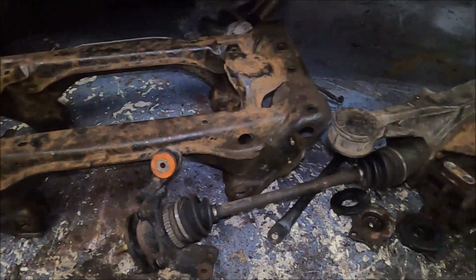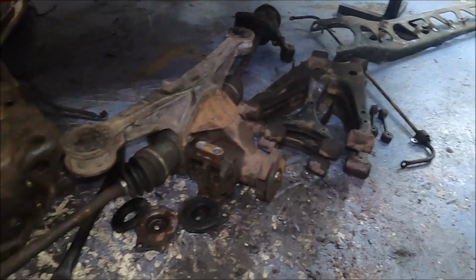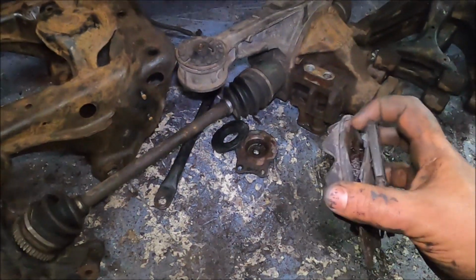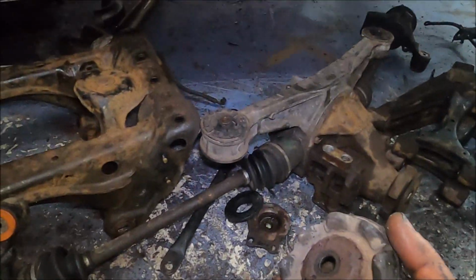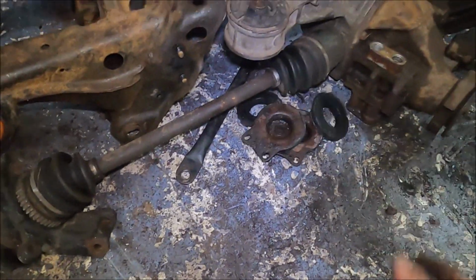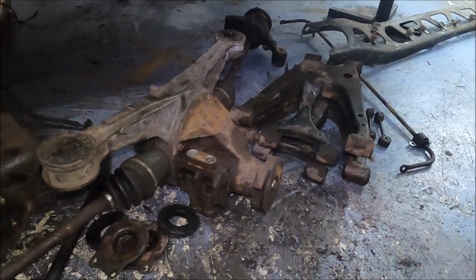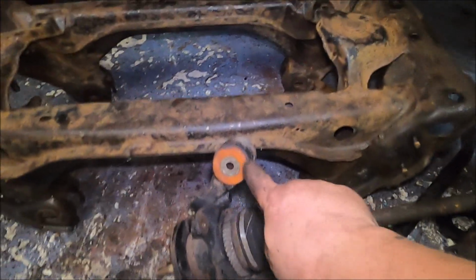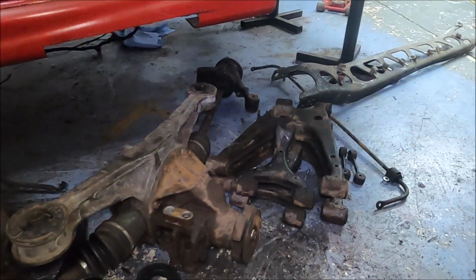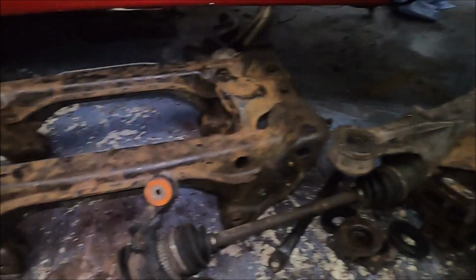So I don't know. But yeah, next job is to clean up everything and get all the bushes out, which I'm not looking forward to. I mean, these are part of the diff mount bushes, and they sort of fell apart because they're a bit fucked. But the rest of them, none of them look great, I must admit. The only bushes that look in quite good condition are these poly ones. The rest of them could well be 30 years old because they do not look pretty. But they still don't look like they're coming out without a fucking fight.